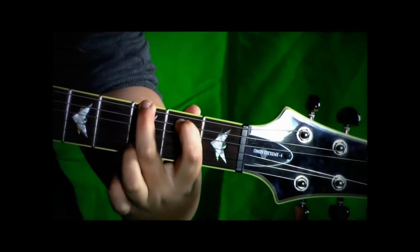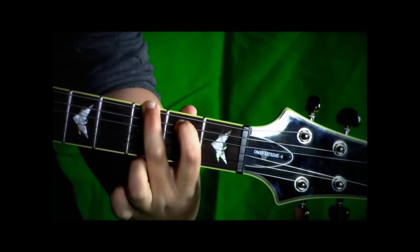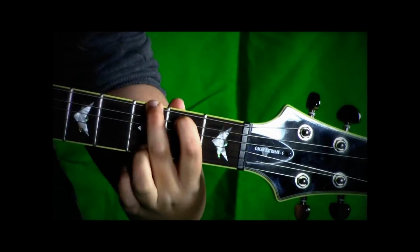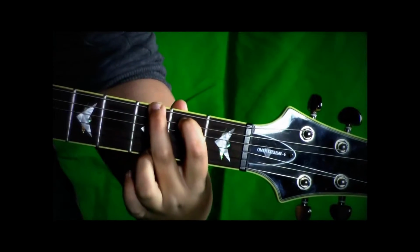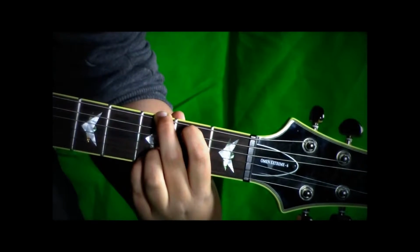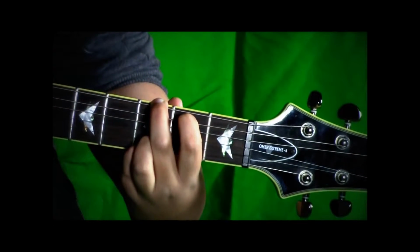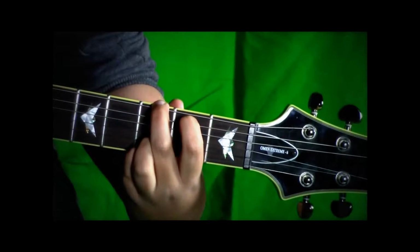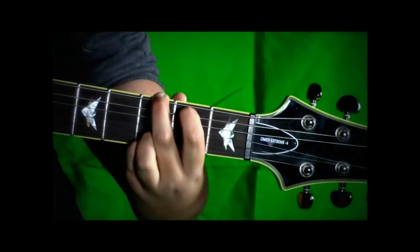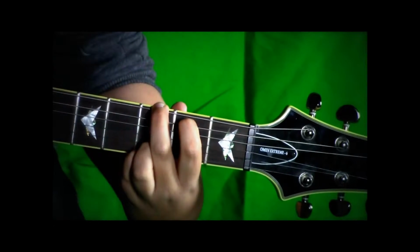If you're a beginner, I highly suggest that you just try to practice the correct form. But if you really want to just get that basic sound, then just strum these top 3 strings. To complete the G major chord, take your ring finger, place it on the 2nd string of the 3rd fret, and then take your pinky finger and put it on the 1st string of the 3rd fret. Obviously this is tab, so the high E is number 1, and the low E is number 6. Once you have that form, you're going to get something that will sound like this. And that's a really nice sounding chord. That's one of my all-time favorite chords that you can play.